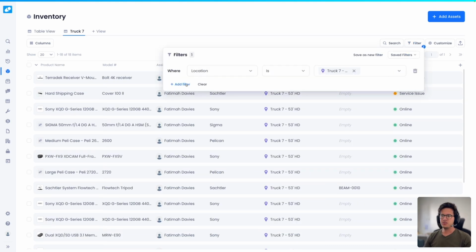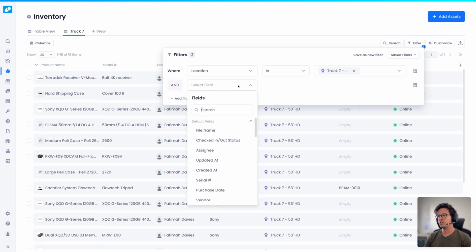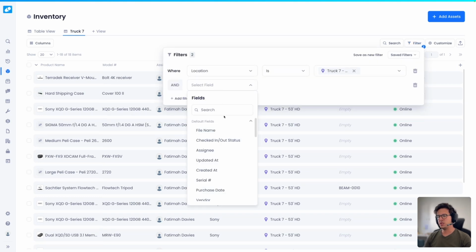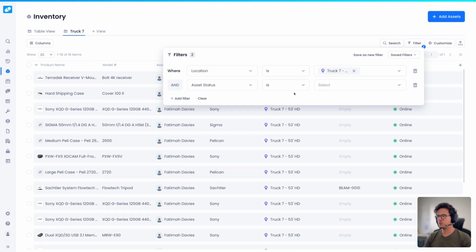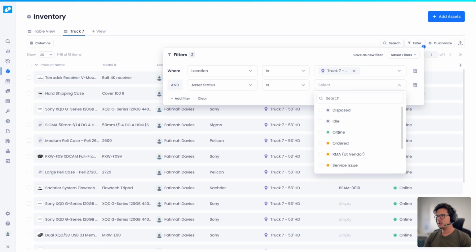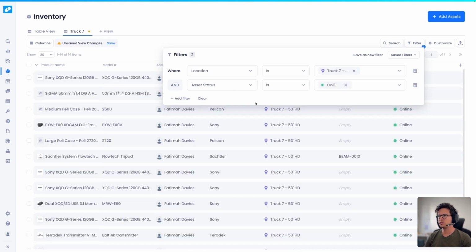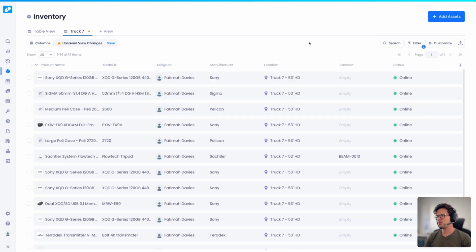On top of that, if you haven't used filters before, here are some additional things you can do. You can add multiple filters on top of each other. So in this case, you might have noticed that there are a couple of assets here that have some service issues. Perhaps I want to ignore those and I want to only focus on the ones that are online. So I can add asset status here and select is online. And now I combined the location filter with the asset filter. And similar to the columns, let's just show the results for a moment there. As you can see, we're now narrowed down to 14 assets, and we're only seeing the ones that are online. Maybe I want to save it this way.